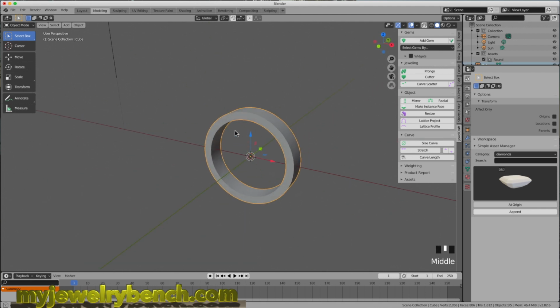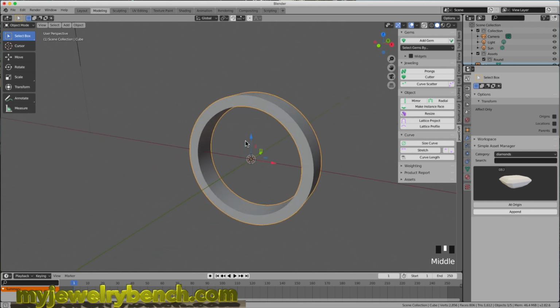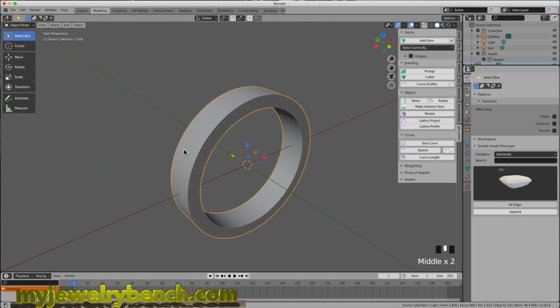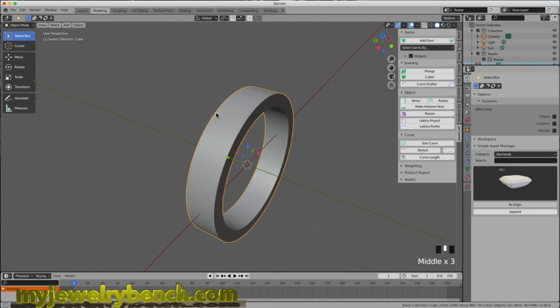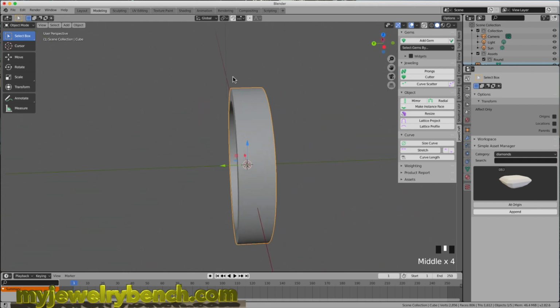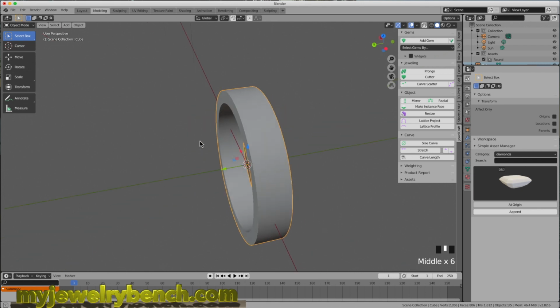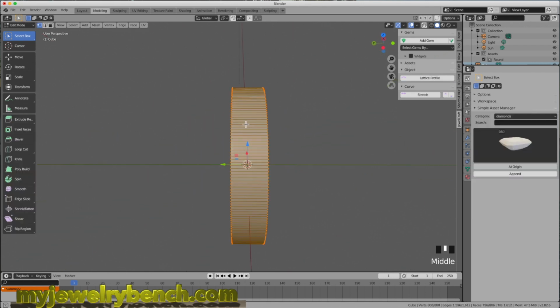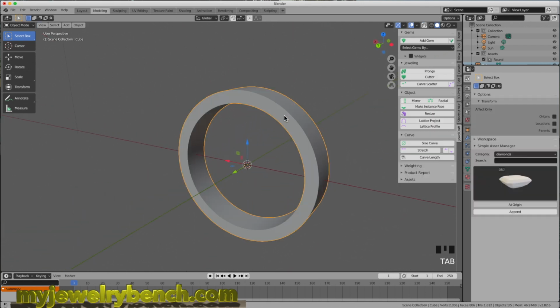So here's my ring. It's a size 7. And now what I want to do is put 10 diamonds across the top. To do this with Mikhail's tool, or JewelCraft, we're going to go back into edit mode. Oh, actually, I'm going to get out of edit mode.